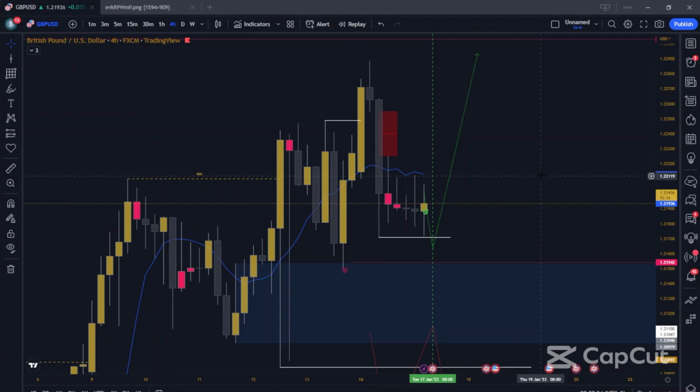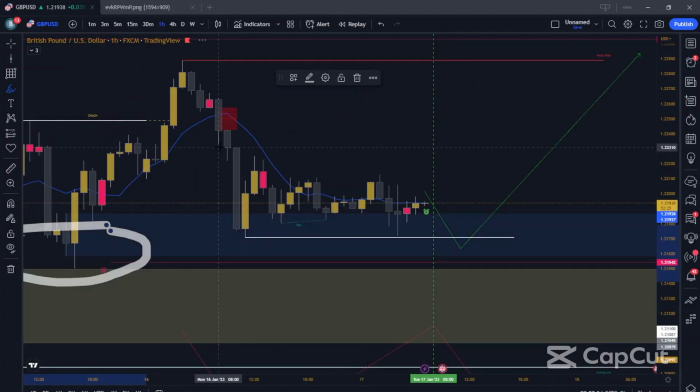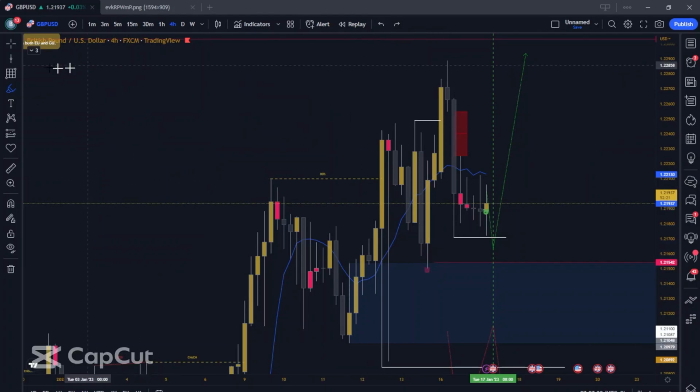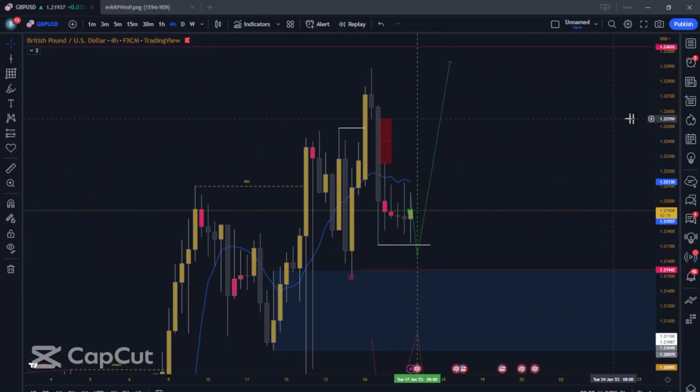Okay, so that's what we're looking for in GBP USD. There's too much in these wicks to try and look for anything in here. So we're working from the 1 hour order block that was sourced in here by the indicator. See, that's where it is. Alright, so let's see what happens there.